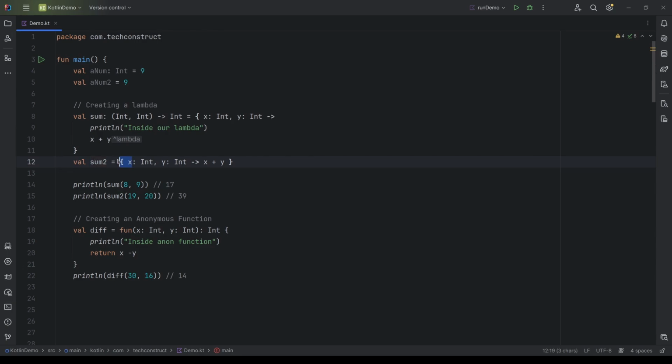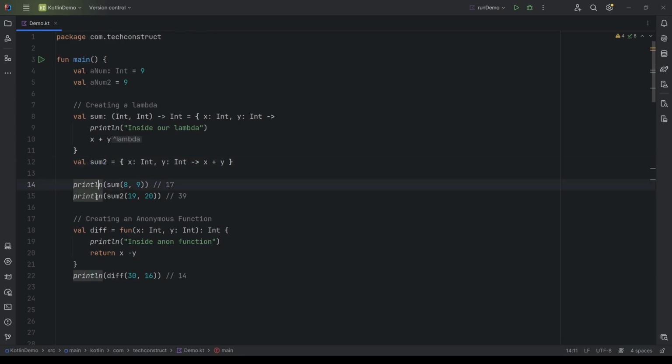We have sum2 equals a lambda that has an x and a y parameter and returns the value x plus y. Well, this here that I have highlighted, what's inside of this curly brace? It is implied that the type of sum2 is some function literal that takes in two integers and returns an integer. Sum and sum2, for all intents and purposes, are functions.